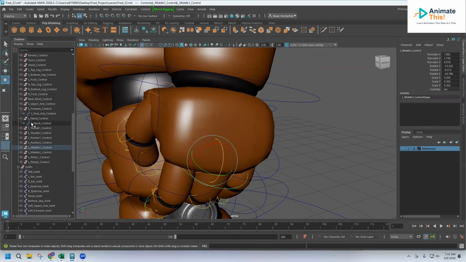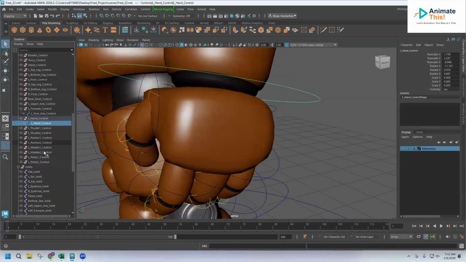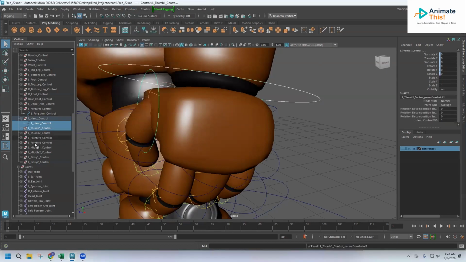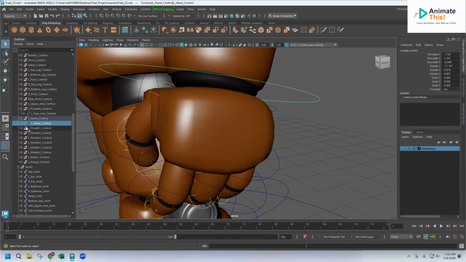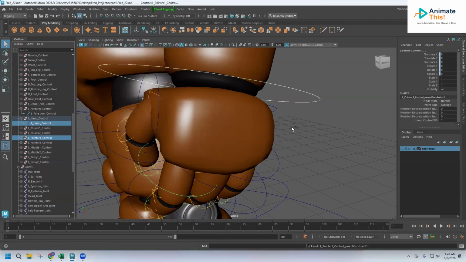And I'm going to open up the hand controls. So I'm going to select the hand, and I'm going to control select thumb 1, go constrain parent. Again, I'm selecting the red now because the thumb group is the child. Then I'll select the hand again, the blue one, control select pointer 1, constrain parent.